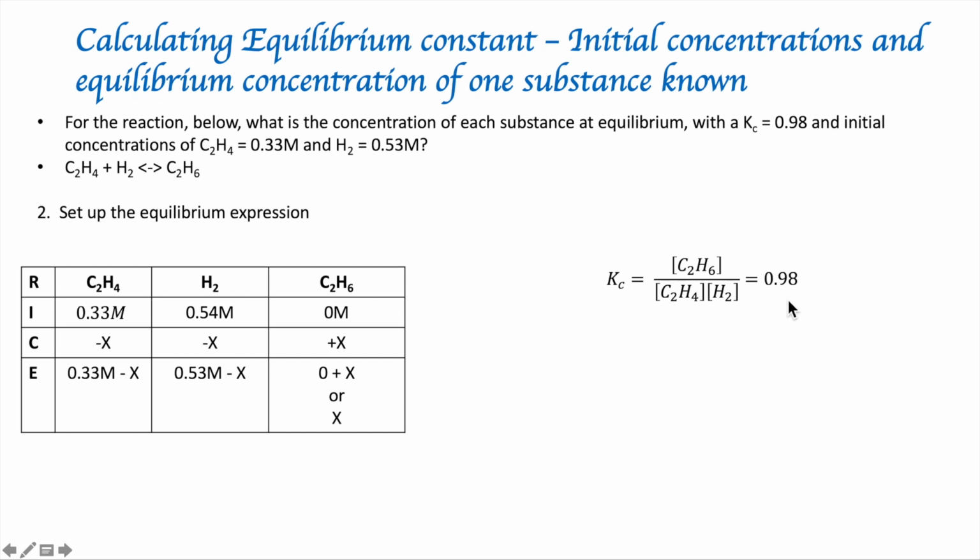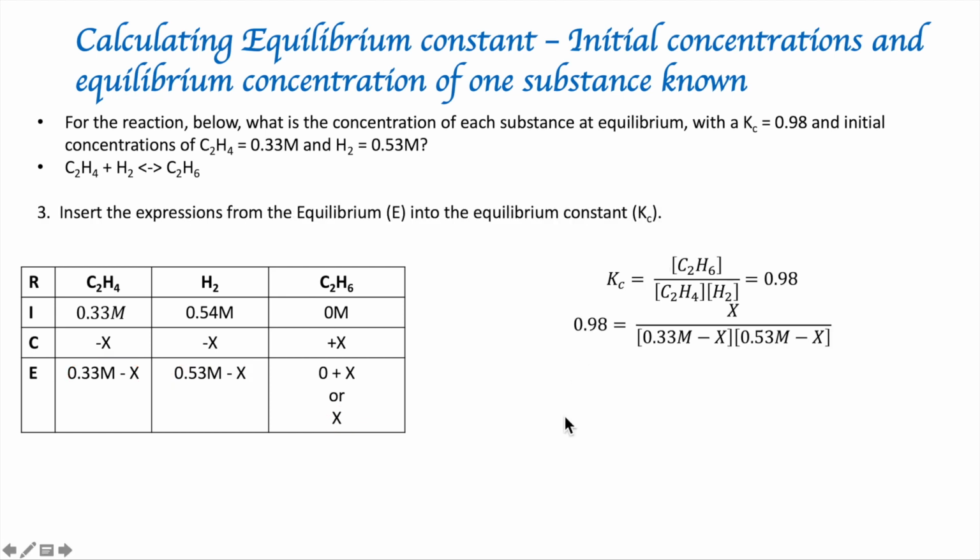Now, we want to know what the concentration is at equilibrium. If I know I have this much of C2H4 and this much hydrogen, I want to know at the end when it reaches equilibrium, how much C2H4, how much H2, and also how much C2H6 you will get. So now we're going to have to do a little bit of mathematical gymnastics here. Since we have these values, we're going to plug them into the equation over here. All right, so when you plug those numbers in, you end up getting this.